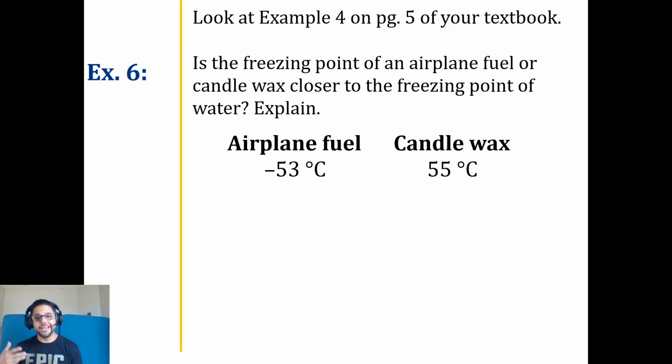So it really wants me again to compare it. And when you compare it, remember you're taking the absolute value. So the absolute value of negative 53 and the absolute value of 55. Because again, it's the distance from 0. So if I write my absolute value bars, then I'm able to think about the problem correctly. The absolute value of negative 53, the absolute value of 55. So it really comes down to 53 and 55.